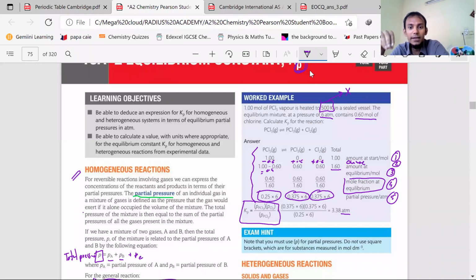তোমার তো অলরেডি ইকুইলিব্রিয়ামে নাম্বার অফ মোল তুমি জানো, 0.4 mole PCl5 will give you 0.6 mole PCl3 and 0.6 mole Cl2. These are given, these are equilibrium amounts. So if you know the equilibrium amount, you can easily find the amount fraction or mole fraction. So that we have found. Then if you just multiply the mole fraction with the total pressure, you are getting the partial pressure. And if you just incorporate the partial pressure value in the Kp expression, you will get the thing.